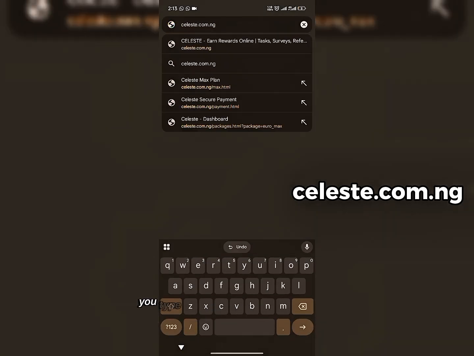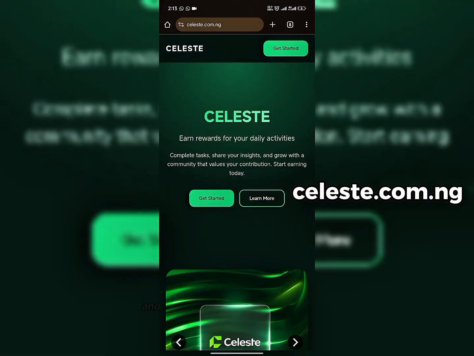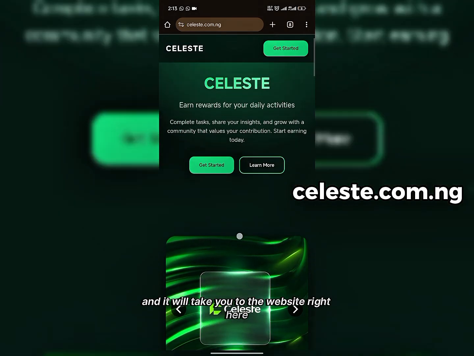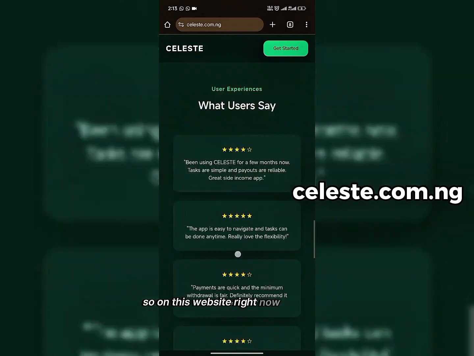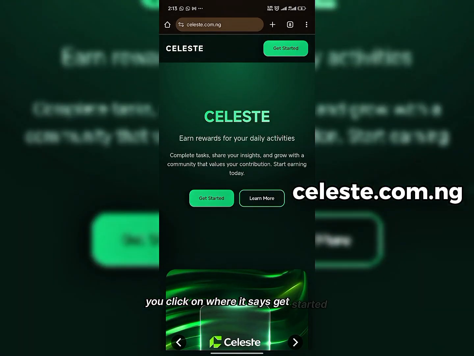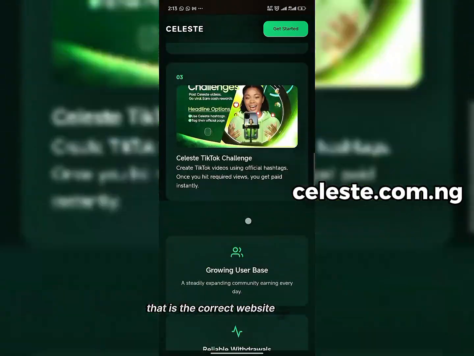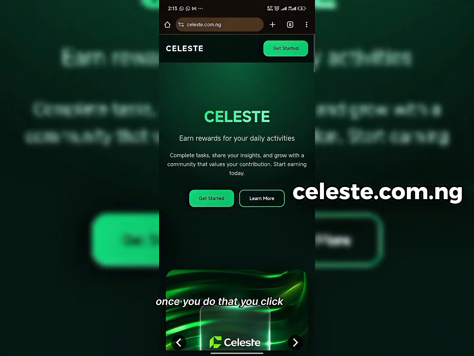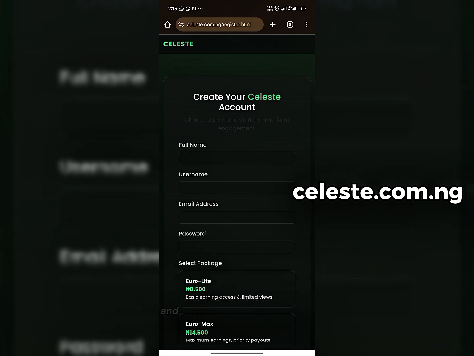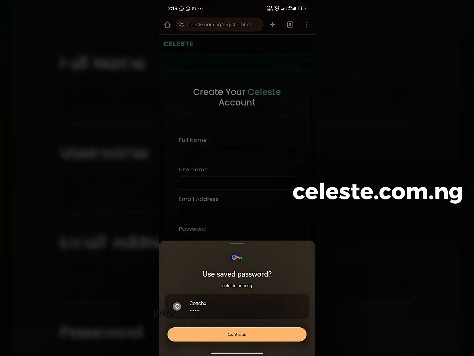You paste it, you type in celeste.com.ng right here and you click on search and it will take you to the website right here. So on this website right now, for you to get registered, you click on where it says get started here. Make sure you confirm the website is the correct website of Celeste. Once you do that, you click on get started here and you'll be taken to this place where you put in your username, your details.